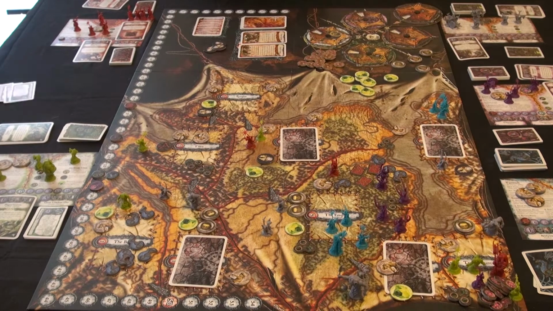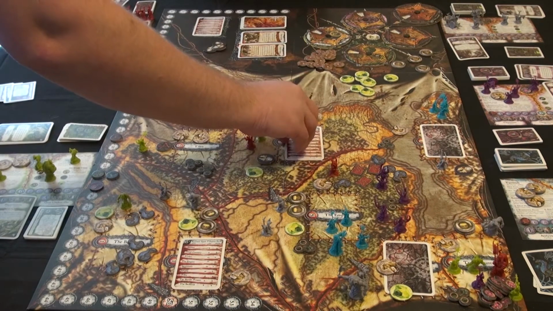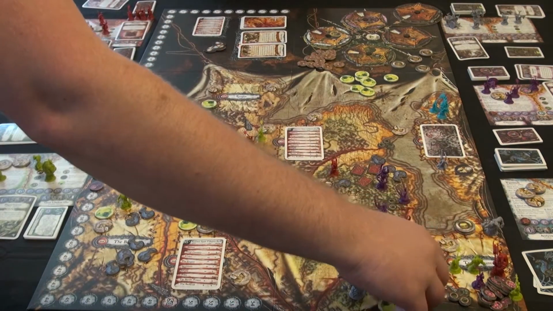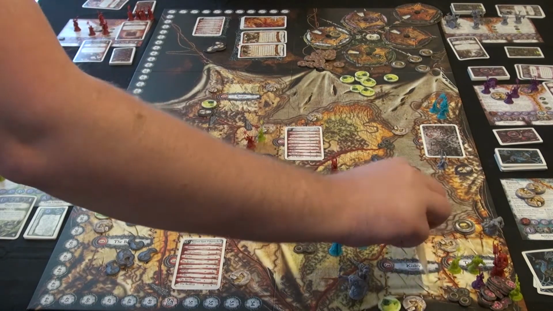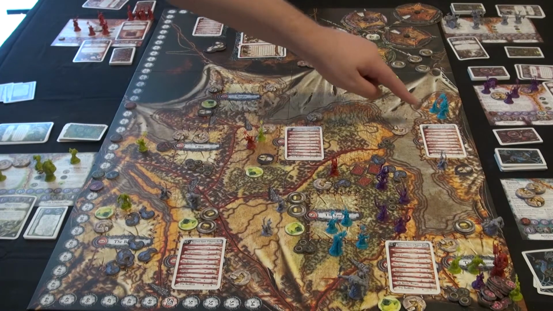Basically, he had figures in every one of these zones when they popped. Every one of them. I mean, he could win the game right now. So let's have a look.